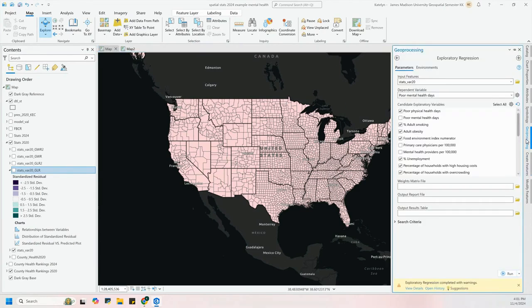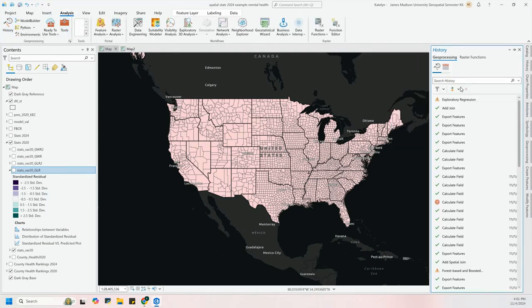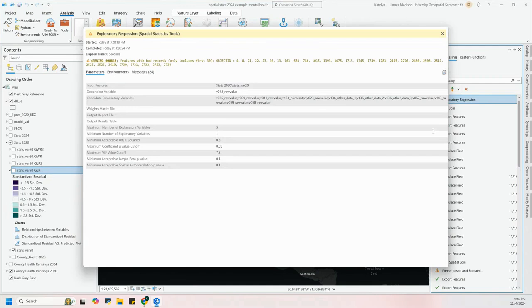I wanted to add this, that if you ever lose this view, details down here, like I just did right now, you can always go to Analysis, History. That's going to open yet another tab. But then if I right click on exploratory regression, I can go to view details.